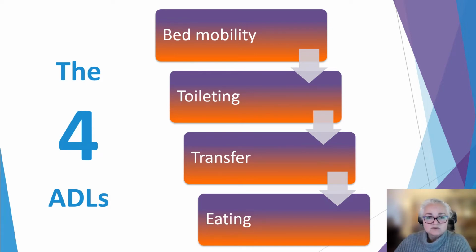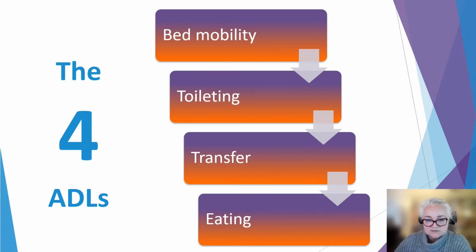So with each of these activities of daily living scored independently and then added up to give you a total score, what you will be able to see is the current level of dependence that the resident has on staff and their equipment requirements to be able to care for them. It also will give you an idea of the current physical abilities and needs in relationship to those 4 activities of daily living.